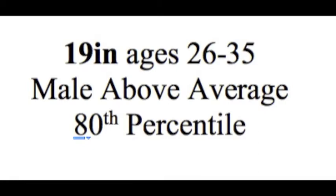Once you get your recording of the best of 2 trials, you can then relate it to what fitness category they fall into depending on their age and sex. Our subject was able to reach out to 19 inches. This would place them at the 80th percentile, above average, for males for ages between 26 and 35.